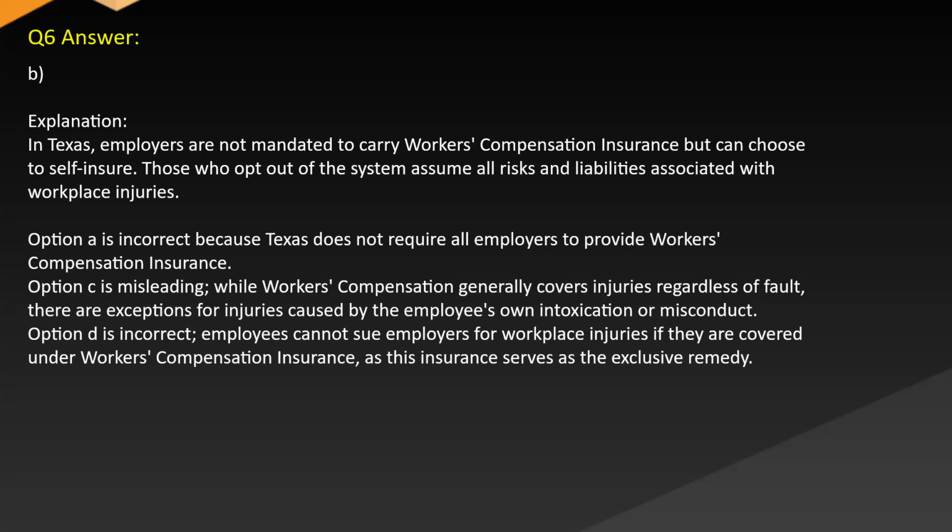Option C is misleading. While workers' compensation generally covers injuries regardless of fault, there are exceptions for injuries caused by the employee's own intoxication or misconduct. Option D is incorrect. Employees cannot sue employers for workplace injuries if they are covered under workers' compensation insurance, as this insurance serves as the exclusive remedy.